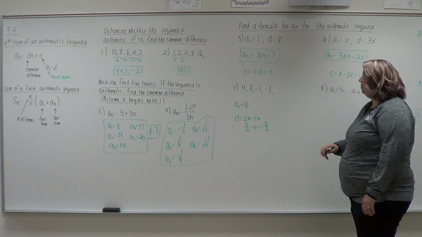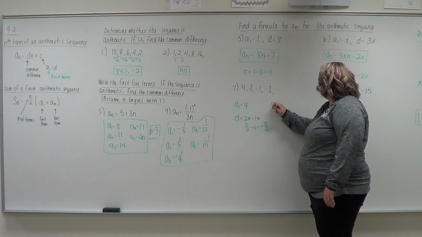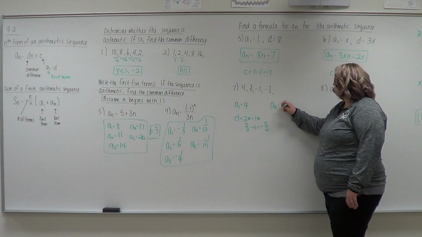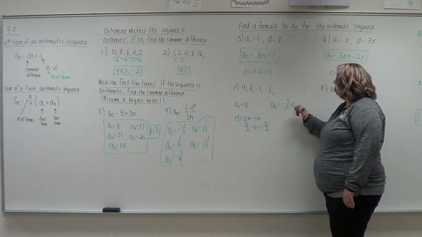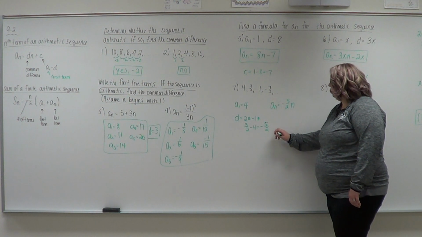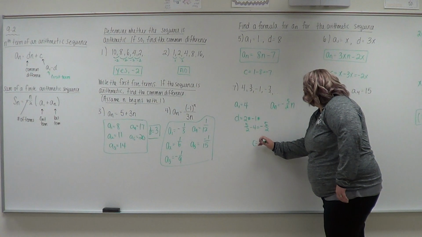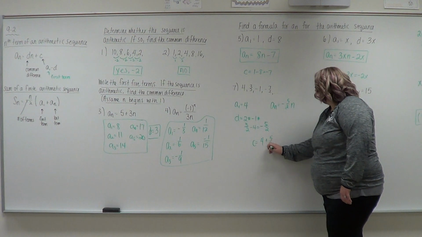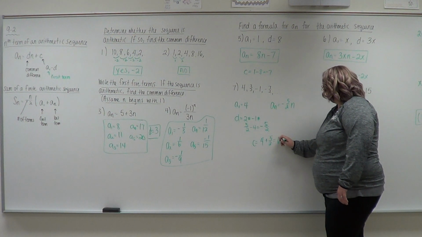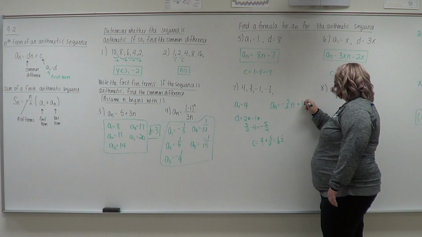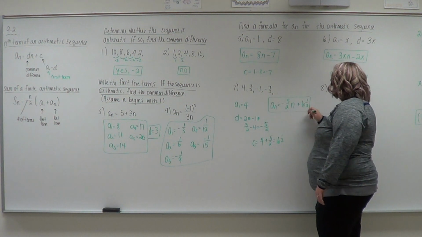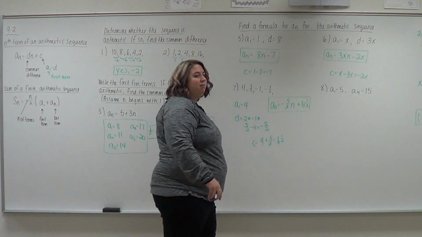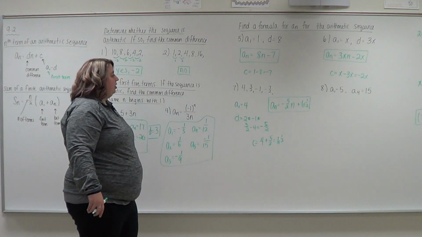Okay, now I have everything I need to write my equation. So my equation AN equals DN, so negative 5 halves N. Okay, then I need plus C. So C would be A1, so that would be 4, minus D. So minus negative 5 halves would be plus 5 halves. So that's 2.5 plus 4, so this would be plus 6.5. Or if you want to put it as 13 halves, that's fine. Okay, I left this as an improper fraction because when you have numbers in front of variables, you can't have mixed numbers. So that's why I left it as improper.